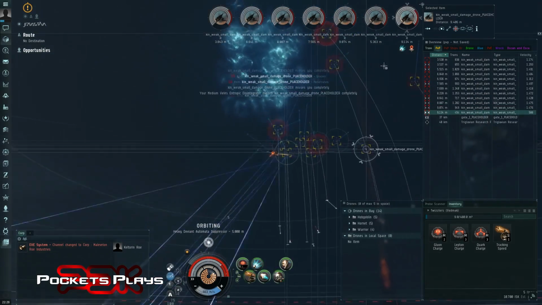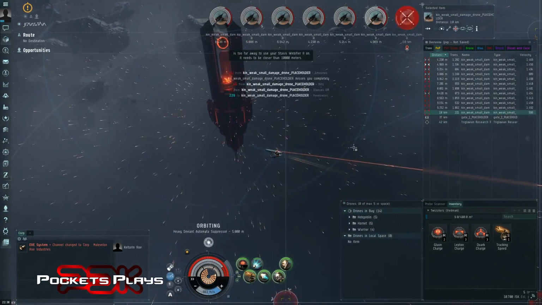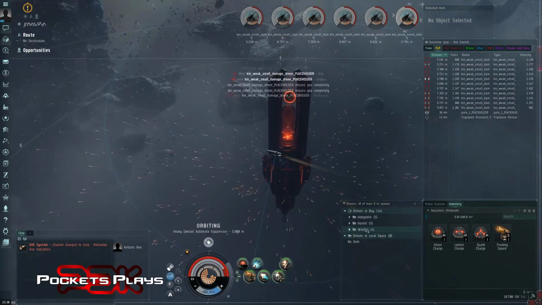The drones aren't liking that. Look at them. They're like, no! They don't want to come in. They're trying to stay out, but they're going to get chewed up by the machine guns. So beneficial as well. I like that. So if I launched my drones, they'd probably get devastated. Let's do it for science.